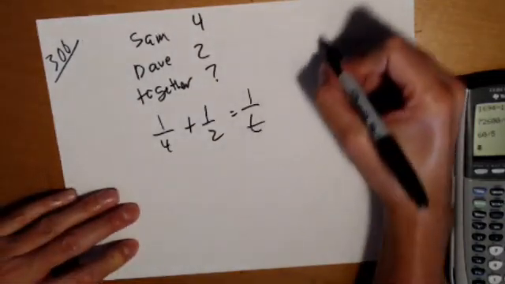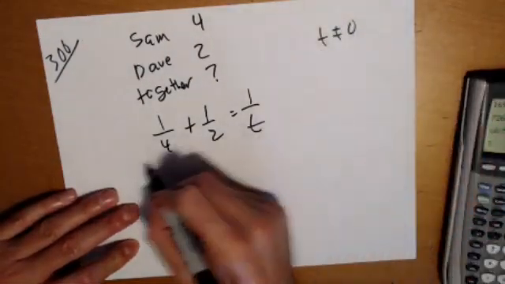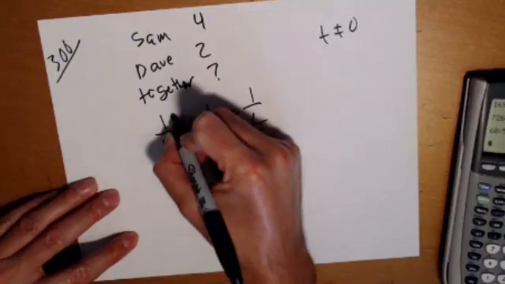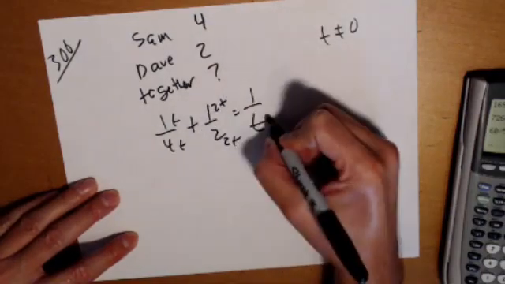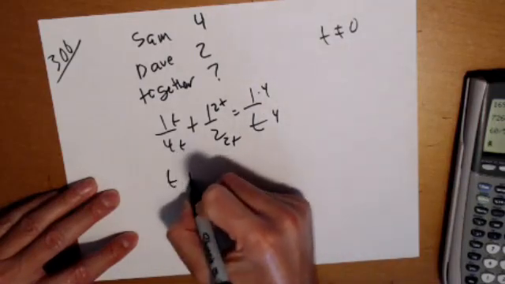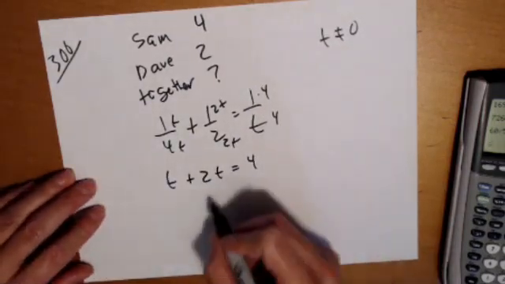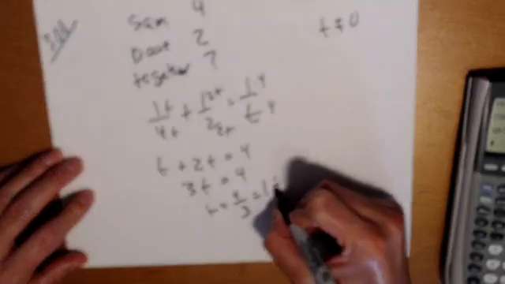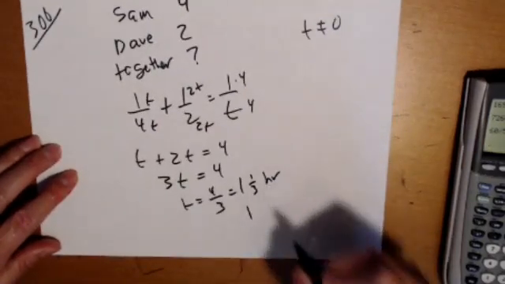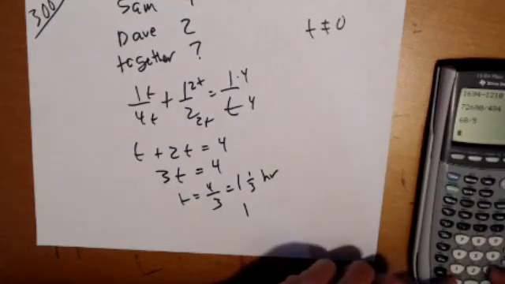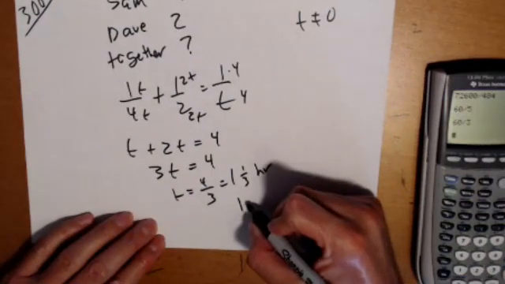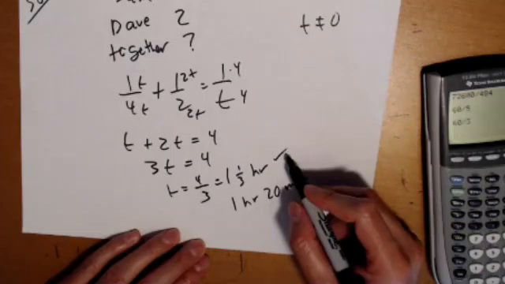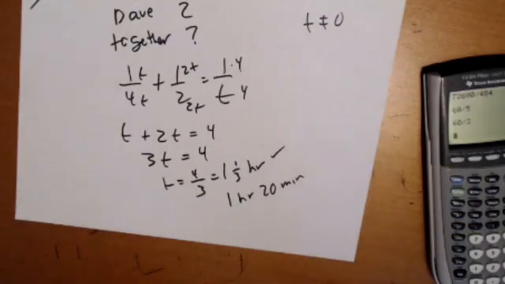Just like last problem, t on bottom, so let's make sure t does not equal 0 for the domain. Common denominator of, we could say 8t, but wouldn't 4t be easier? 4t, so this needs a t, this needs a 2t, and this needs a 4. So t plus 2t equals 4. 3t equals 4, t equals 4/3, which is 1 1/3 hours, or maybe you say 1, and then what's 1/3 of 60? 1/3 times 60, 20. So 1 hour, 20 minutes. Again, I would stop right here, go to the back of the book. Oh, they gave it in hours and minutes, and then convert. So I'm not sure what the back of the book gives.